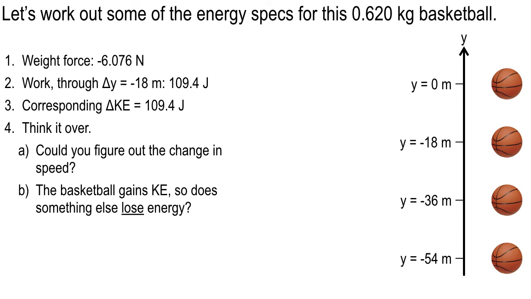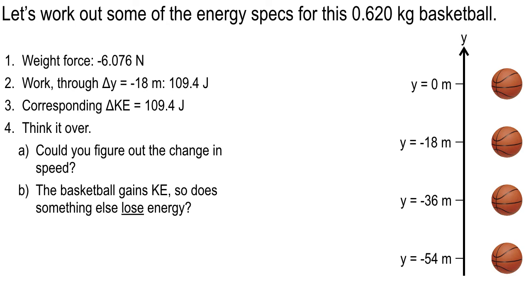So there's a challenge for you. If you move from point A to point B and you gain a certain amount of energy, or for that matter, if you lose a certain amount of energy, kinetic energy, can you calculate the speed? And these guys think the answer is yes, and it is. Because if you know the new kinetic energy, 109.4, that's equal to 1/2 mv squared at that elevation. And you know what the m is. So the 1/2 m is still, in this case, it would be 0.31 kilograms. So you have 109.4 joules.